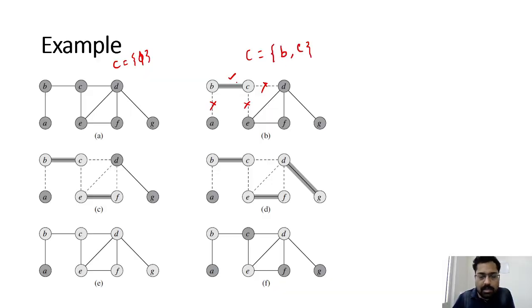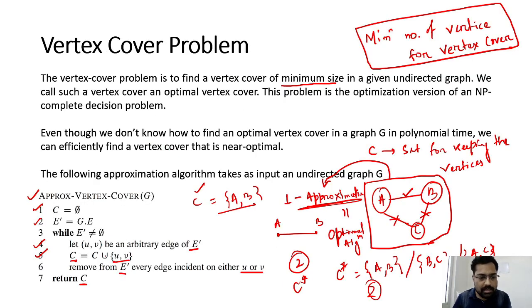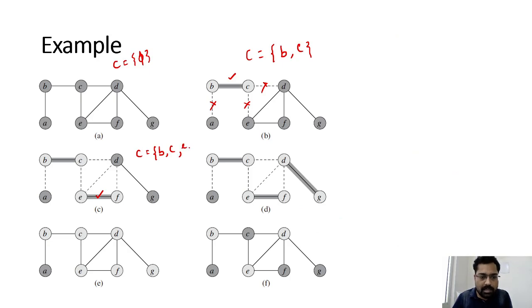B and C nodes. Here, arbitrary again, we have options. There are 4 options we have, because all the others we have already removed. So here, arbitrary, as per the book they have taken E and F. Once E and F is picked, the C value, previously B comma C, is now updated because here it is a union: B comma C, E comma F. Only one we have to pick, there are no other edges free.